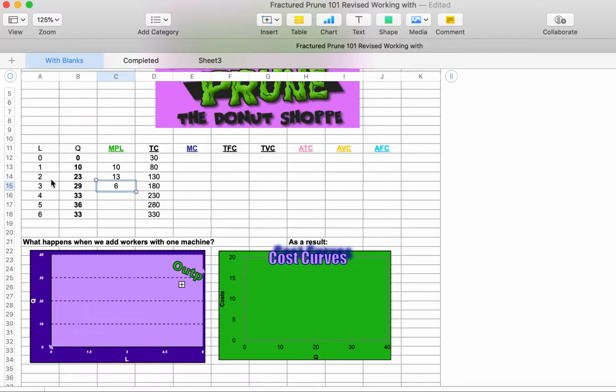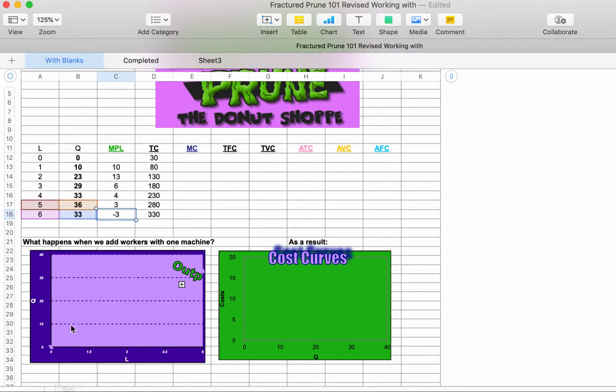Like I said, if it were up to me, we would be doing this on paper with pencil. Whichever way I choose to do it, I think this way is kind of neater. I'm going to hit Command C on a Mac, Control C on a PC. Then I'm going to hit Command V. And now I have filled in the rest. That's just doing the same operations I was doing up there. And that's my marginal product of labor.